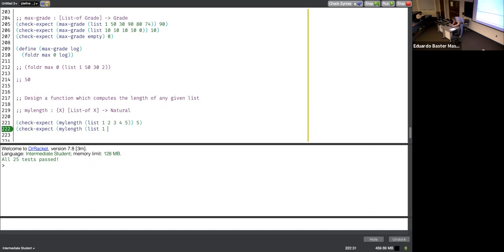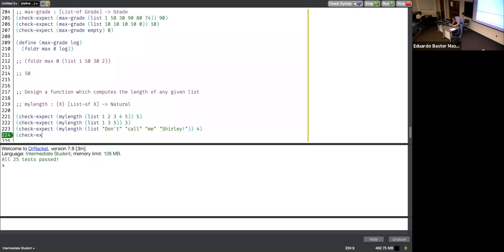A list should give me 3. To demonstrate that this works for any list, let's do some strings, which is 1, 2, 3, 4 elements, and then of course an empty list should be 0.